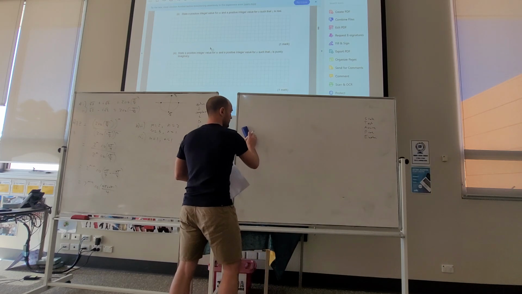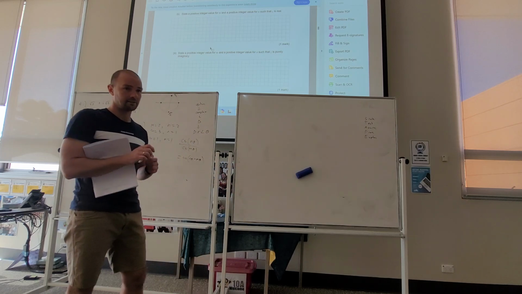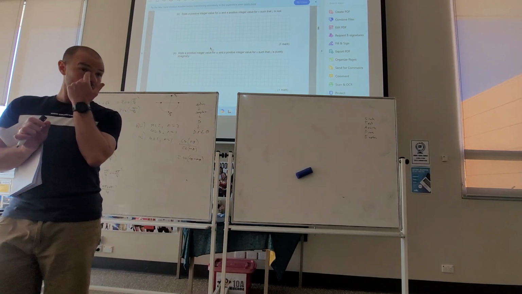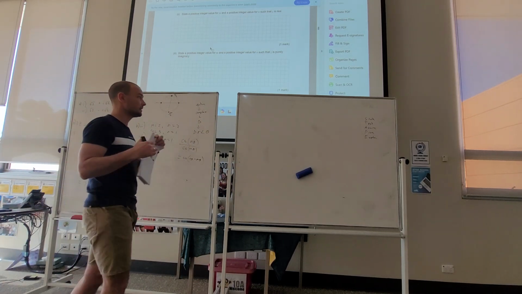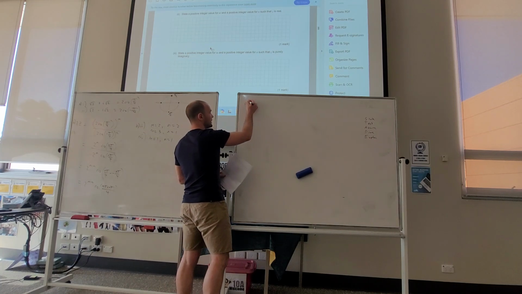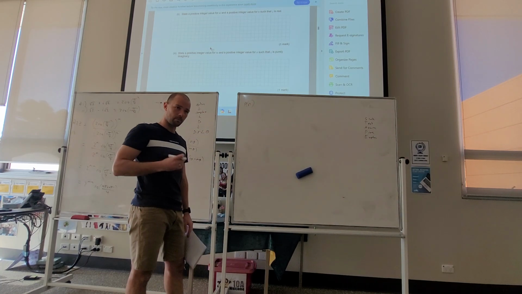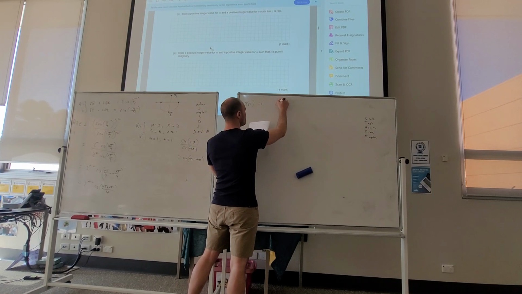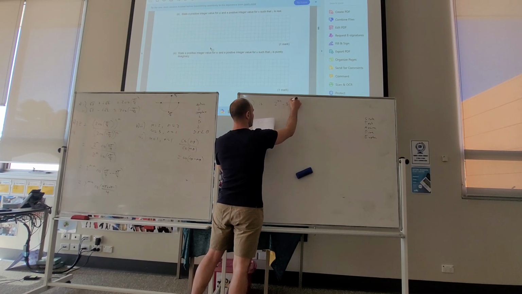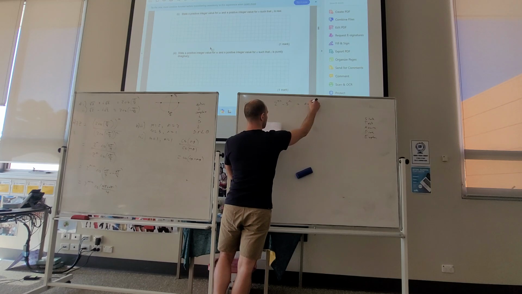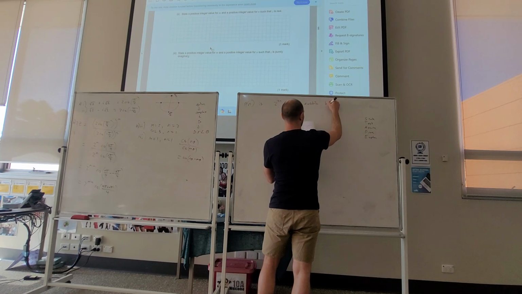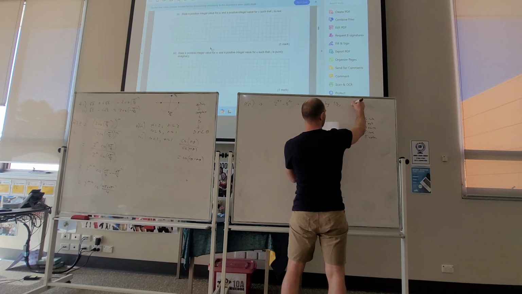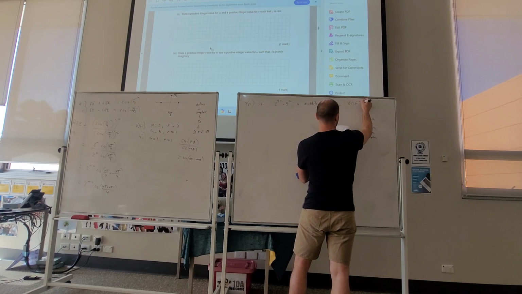All right, so firstly we need a statement. Use mathematical induction to show that this is true. So we've got a divisibility one here. We still make a statement about P of n. P of n, the proposition with regards to n, is that 2 to the power of 4n take away 3n is divisible by 13 for all positive integers.